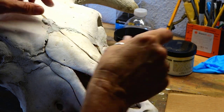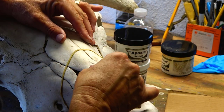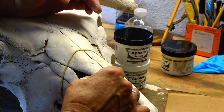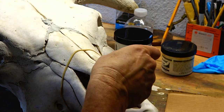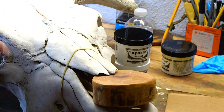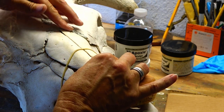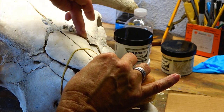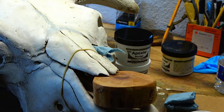If you're replacing bones or filling cracks, what you want to do is put the epoxy clay into whatever crack or repair area you need, and then use whatever you can to stabilize that bone. In this case, I'm using a rubber band. Oftentimes I'll use electrical tape, and I will make sure that the bone dries in the position that I want it to be in its permanent form. So you want to pack the epoxy clay into the crevice that'll hold the bone together. Once you get it in the general shape, then you can use some water and water it down, and it becomes much more even.